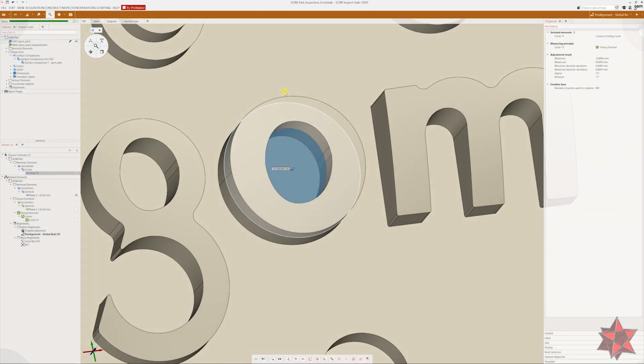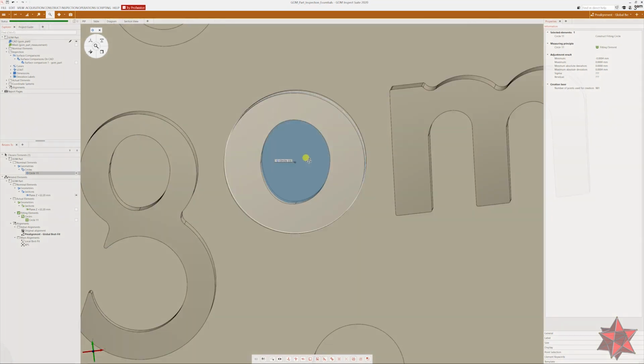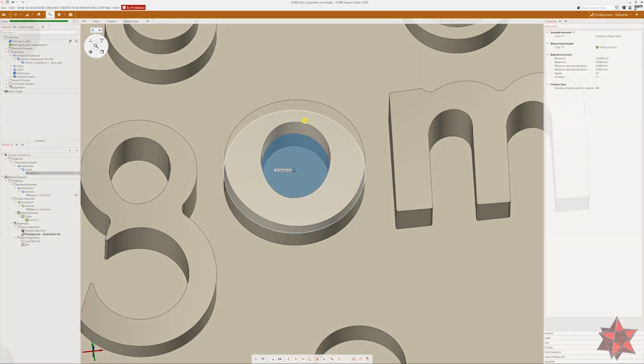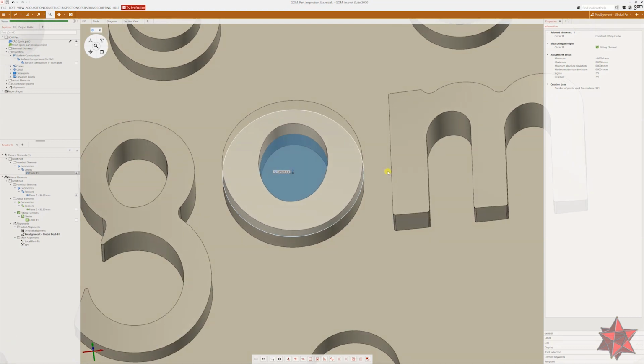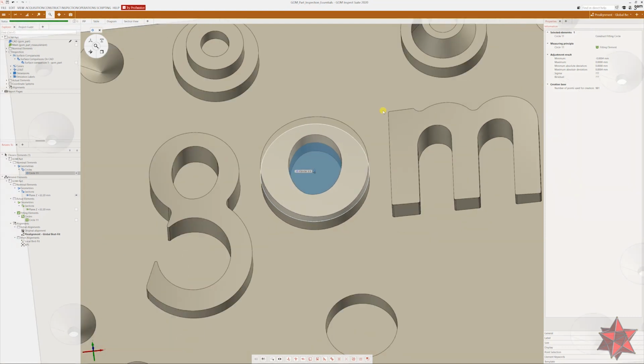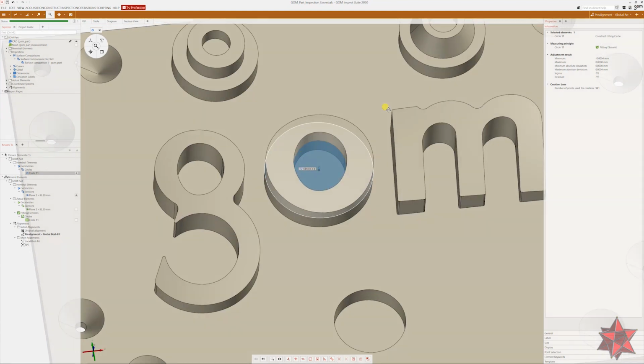This or best fit, but it's better to use minimum zone circle. Okay, I don't think it's a very big difference on the part that we have here. I already made some tests and we didn't have any difference in the results.